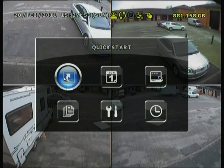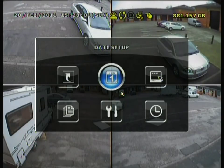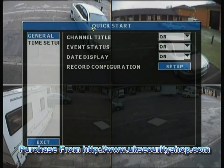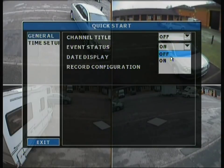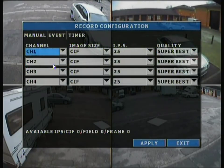The graphical user interface is more basic than the last ones we've done on SecuriGuide, however it does not decrease functionality — there's still massive functionality on this DVR. Moving on to the first section of the menu, labelled Quick Start, we go into this and it brings up the option of channel title, showing each channel and the title above it. You can turn the channel title off, turn event status off, or turn the date off, though for legal reasons a lot of people keep them on.